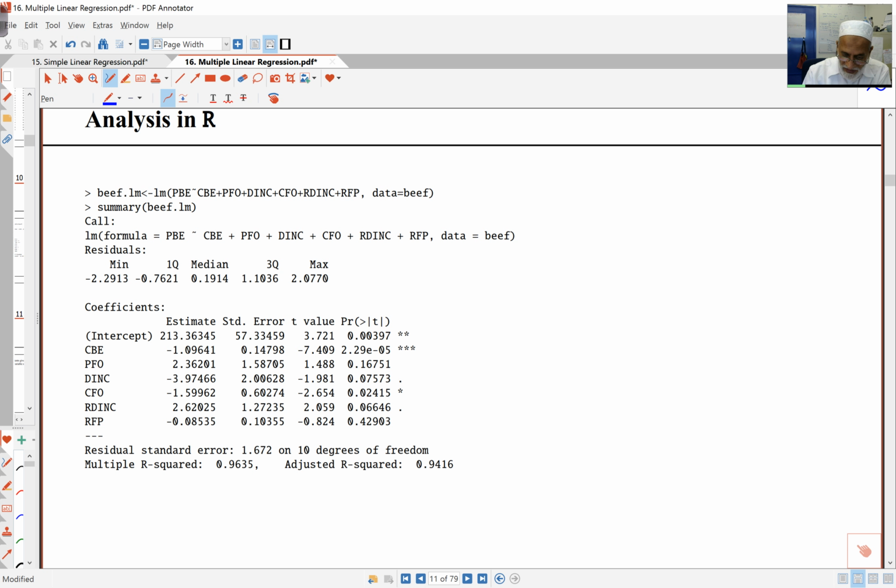The important thing is we focus on those variables that are significant. So those two and this last one here. At the moment the intercept is there. The CBE, the consumption of beef per capita, whatever. And here this is the CFO, some of the index as well. Those are the only significant things. The rest of the terms in the model aren't significant. How do we proceed from here?